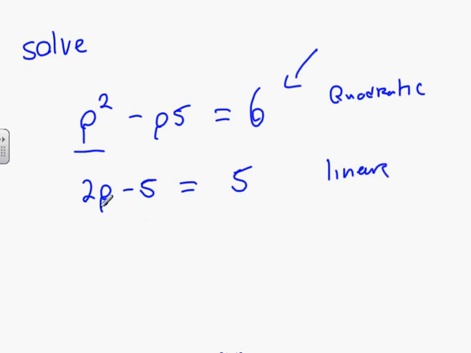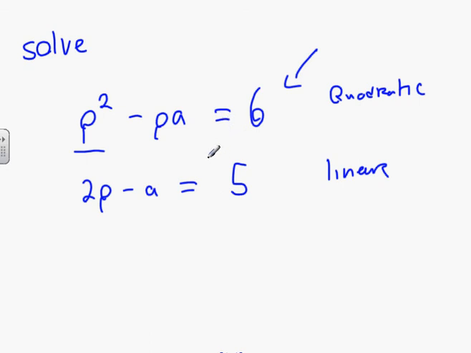Just no squares, okay? Now, I'm going to try and make my 5 look much different from my S. Can I change S for another letter? Because it's going to get really confused with that 5. Pick a letter. A. Okay, the question is now P squared minus PA, 2P minus A. The letters are irrelevant. What's relevant is it's a linear quadratic equation.